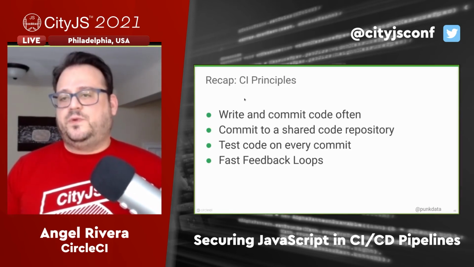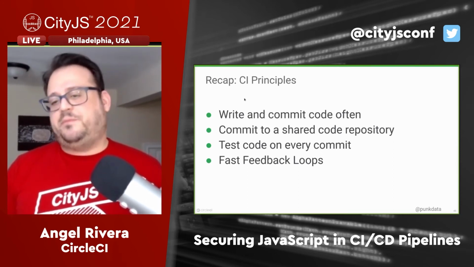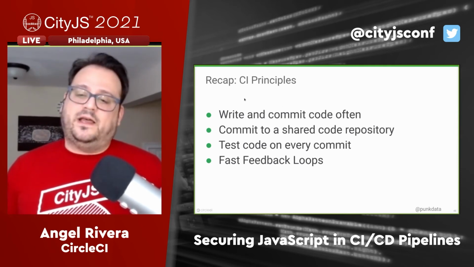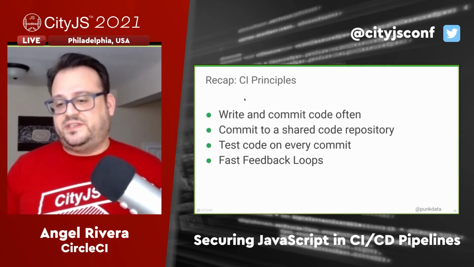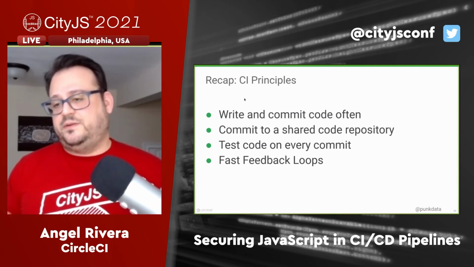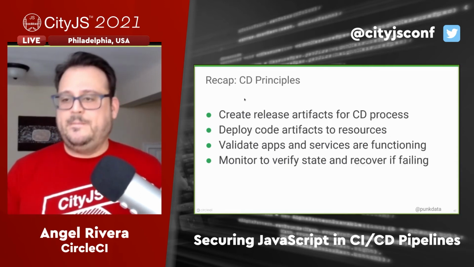With CI/CD principles, again, write and commit code often to a shared repository, and if you can, test your code on every commit. And of course, the benefit of this is that you get fast feedback loops on your work, especially when you're updating code, right? You want to understand what's going on as quickly as possible, so if you have issues, you can fix them.